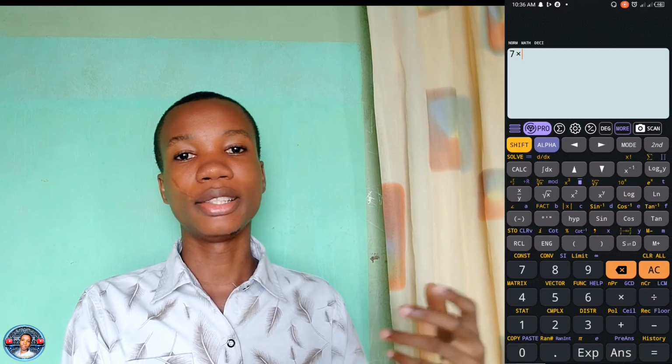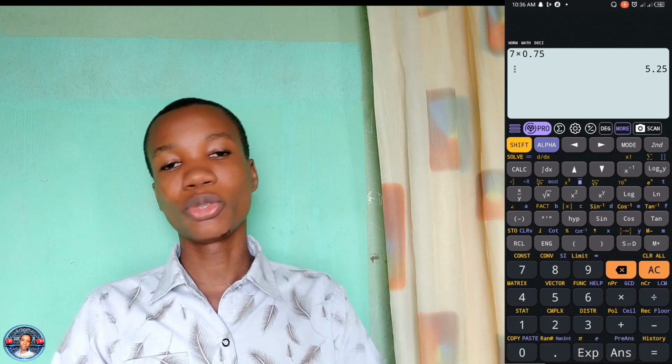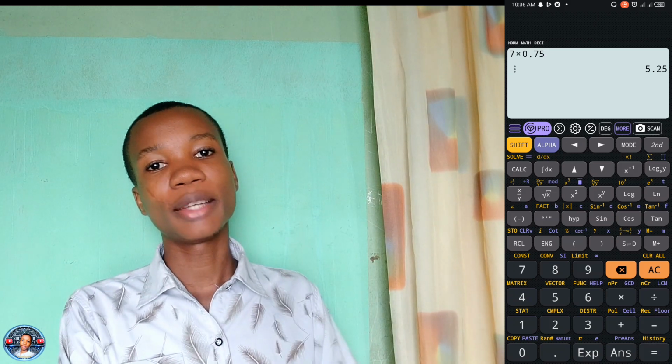So this is how we're going to calculate it. Recently in this video I said one human step is 0.75 to 0.8 meters. In total I made 7 steps. So distance is equal to the number of steps multiplied by the length. It's going to be 7 steps multiplied by the number of meters per step, which is 7 multiplied by 0.75, and we are going to have 5.25 meters.